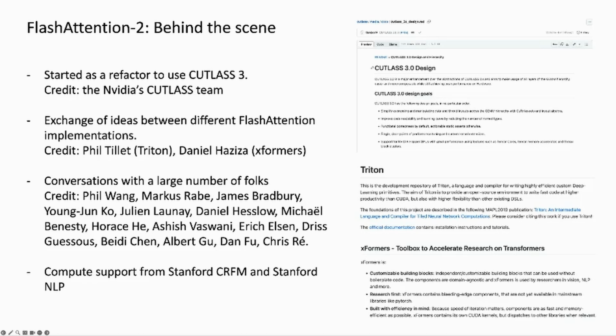But things are changing. Phil Tillet has implemented it in Triton. I'm also very supportive of Triton. Triton makes it easy to play around with things. So hopefully we can get to the point where you can essentially write PyTorch code and express some of these ideas, and then compilers or code generation produce really efficient code. I don't know what the final form would look like. Is it just an optimized subroutine to do attention, or do we put these techniques in compilers so that you can still write PyTorch code but generate really efficient code? I don't know what the final form would look like, and of course, we're pushing on both directions.